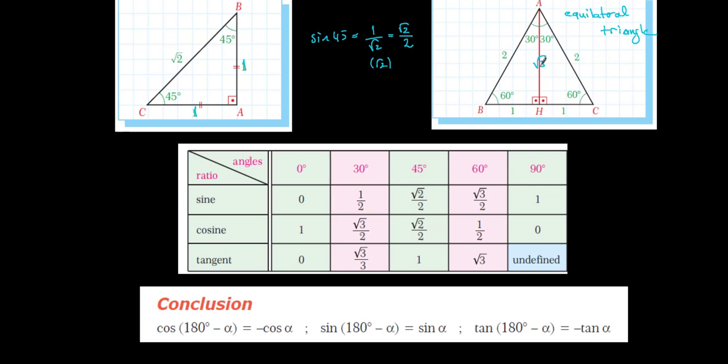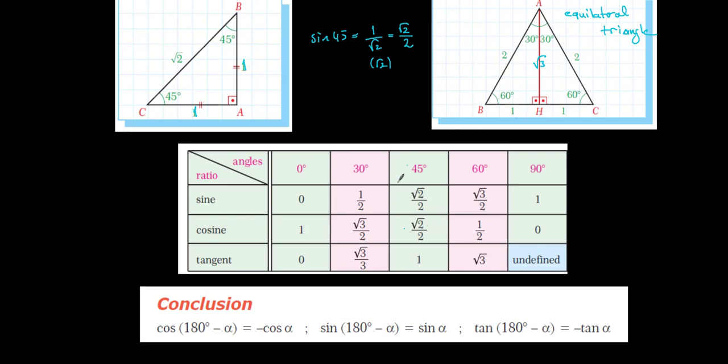So this is going to be root 3, and sine 30, which is opposite over hypotenuse, is equal to 1 over 2, and cosine 30 is equal to root 3 over 2. Also here it is written cosine 30 is root 3 over 2. And it is the same for sine 60. Sine 60 is equal to root 3 over 2, and cosine 60 is equal to 1 over 2. They are also written here in this table.